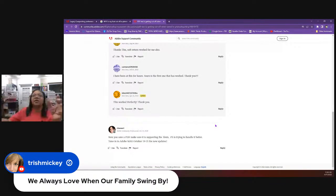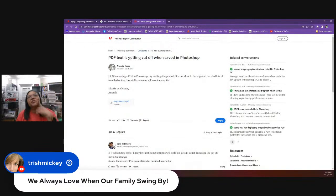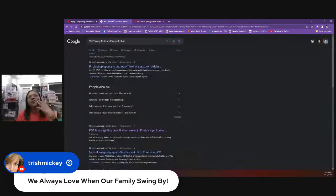When you save a PDF, make sure it's supporting the fonts. Photoshop is trying to handle it better. All right, y'all. So it is the font. It's got to be the font, because this is on the Adobe support community. So it's my flipping font.